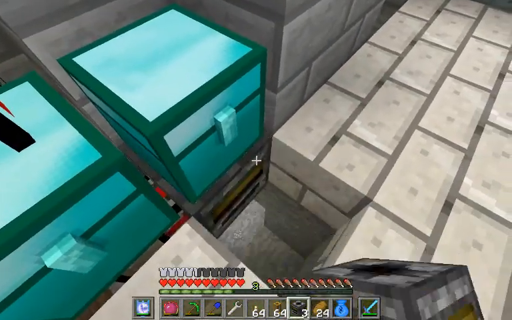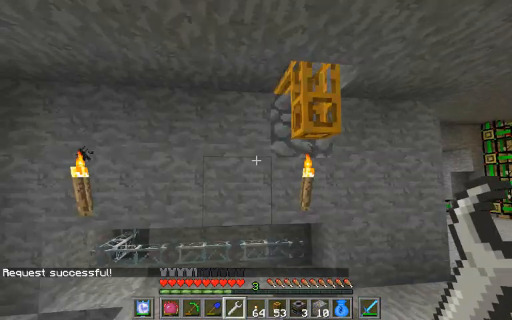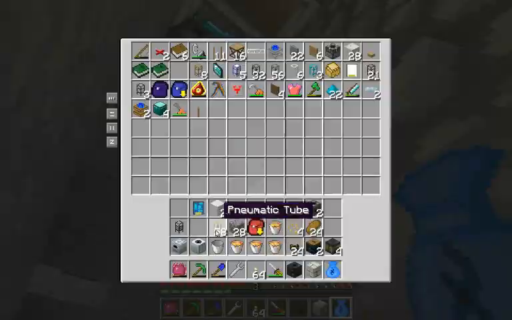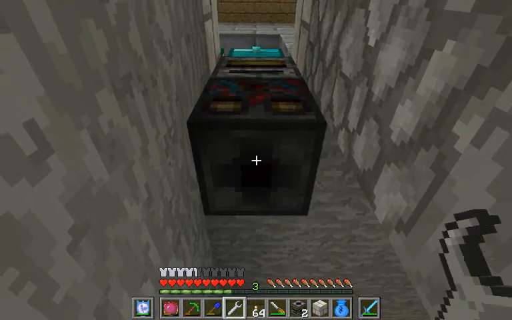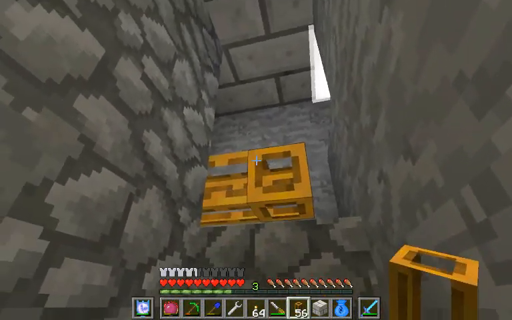So I want to put this right here, so it'll yank out of this chest, run some tubing down, over to this small area that I dug out, and one of these filters needs to become a sorting machine. I'm actually going to put this sorting machine directly under the filter, so that it's accessible here when I want to change stuff around. And I'm simply going to rerun these tubes.